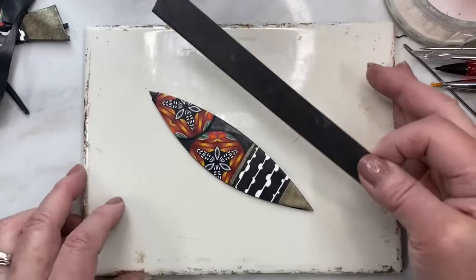The last thing I want to do before curing is put my signature on here. This is my box of signatures - it's enough to last me the rest of my life. Now this pin is quite light. If you had something that was extremely heavy you might want to put two pin backs on so you're ensured the pin will hang the way you want. I'm not worried about this because it's quite light and the pin back is actually pretty close to the center point. So this goes into the oven face down in baking soda, and then I'll be back.